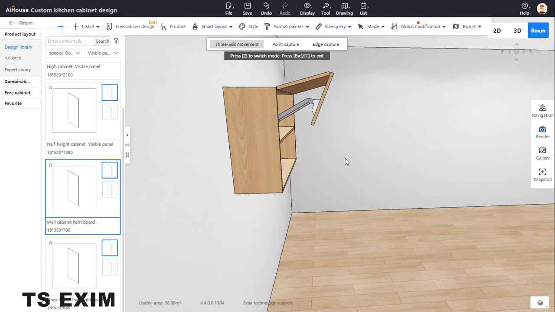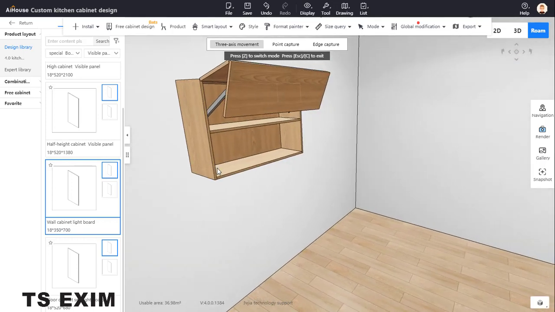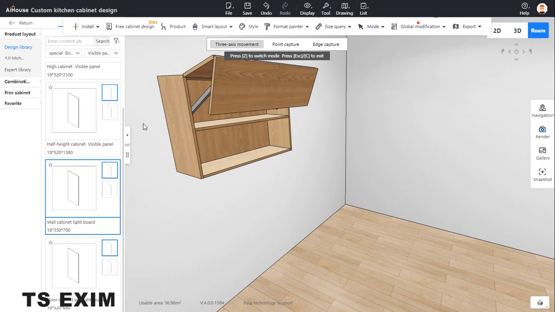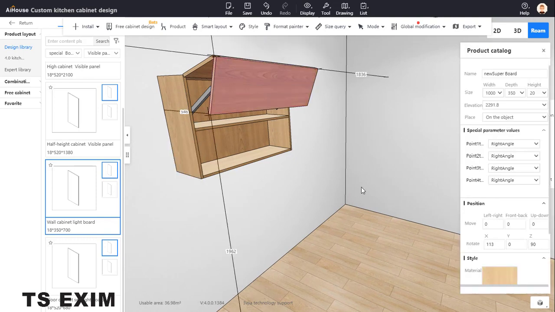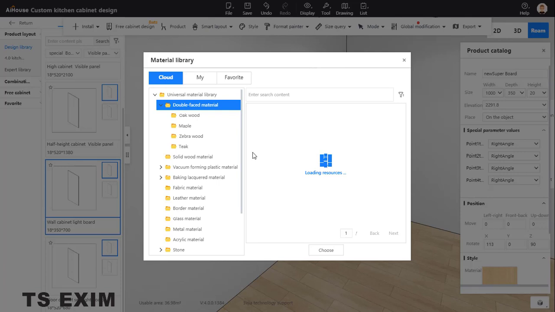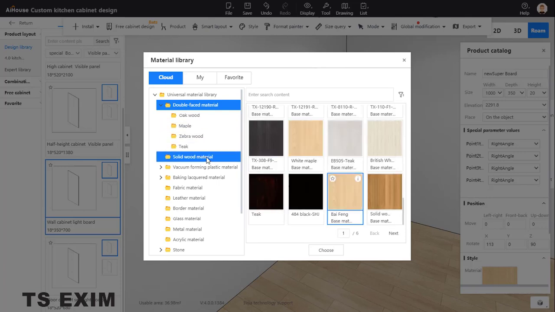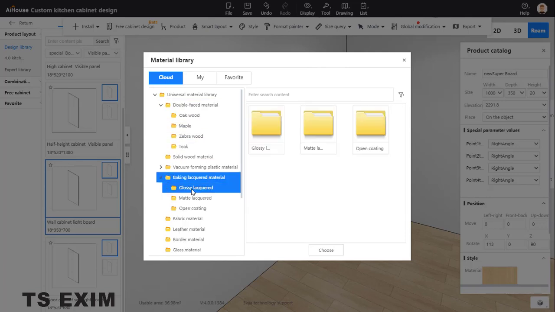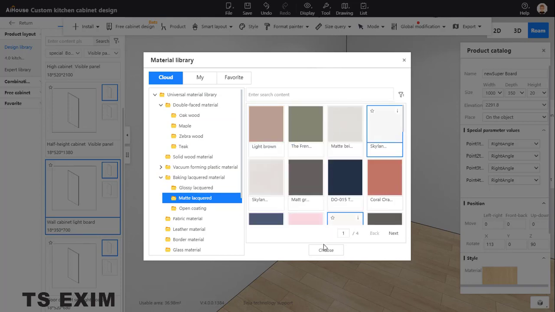Okay, after that, all white color, right? We put all white color. Let me put white color first for the cabinet, or cannot. This one cannot do like that. Without all the handle, all the accessory will become white color. So we use Control, select the panel. I want to do white color. So material, cabinet. I'll give it matte lacquer white.